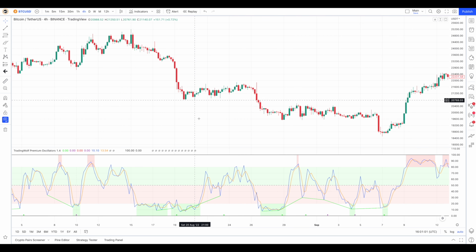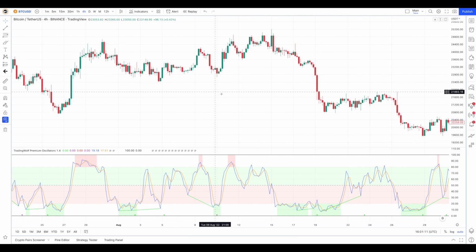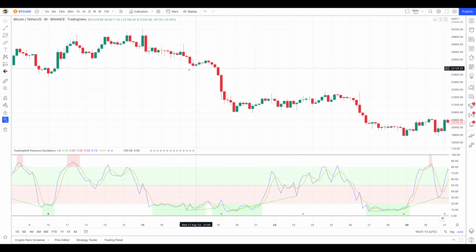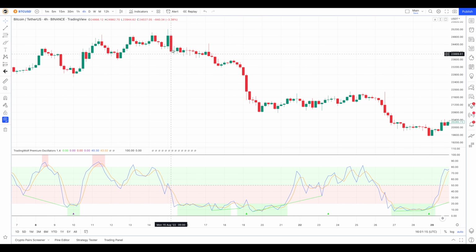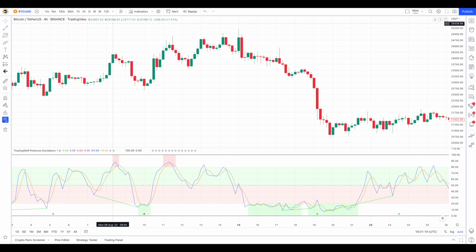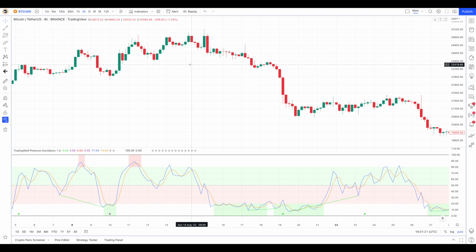Commonly, people look for crossovers in the oversold and overbought areas, but once again, we don't recommend that as a strategy. From lots of our tests, none of them come out profitable unless you're using some very good confluence. One of the ways we like using it instead is when price enters these overbought and oversold areas on a higher time frame. So I'm on the 4 hour here. We'd then look on a lower time frame for short entries.